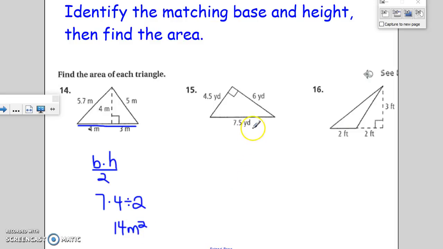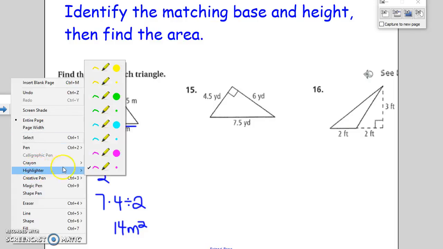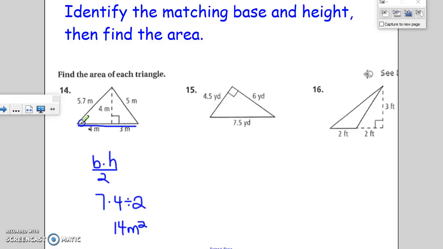Okay. These are also large. They're in yards. Now, this is a right triangle. We're going to talk more about those. And remember that the base and the height have to meet at the right angle. So even though the 7.5 sort of looks like it's on the bottom, we don't have the matching height that goes with that base. Okay, we're going to talk about this more on the other screen. Right here we have a base, but we need our base here to hit the height at a right angle.